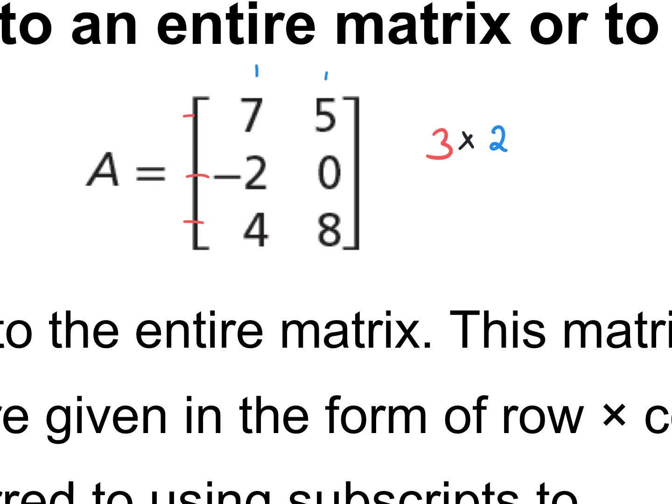Now we're going to talk about elements. So go ahead and write this down. A is just a generic term to label an element or a term in a matrix. So A of, I'm going to say 2, 3. That does not say 23. It means A of 2, 3. And what this means, that 2, what usually comes first, rows or columns? Rows come first. Yep, so 2 is row 2. What do you think 3 is? Column 3. Yep. So it wants to know what term is in row 2, column 3.